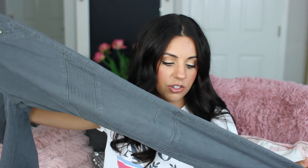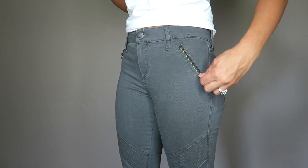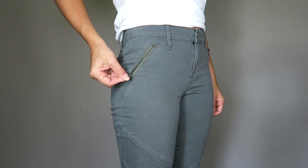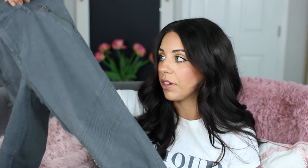Since I'm on Express jeans — I was just wearing these so they're inside out, but I love them. These are a mid-rise ankle legging in gray. It's not too low; I'm always paranoid about fit issues and I don't have that problem with these at all. I got these in a regular and they actually fit perfectly — not too long, no bunching at the ankle. They have some really cool detail and zippers which I love. I also got these during a jeans sale and paid around $40, which feels like a great deal since Express jeans are really nice quality and last a long time.